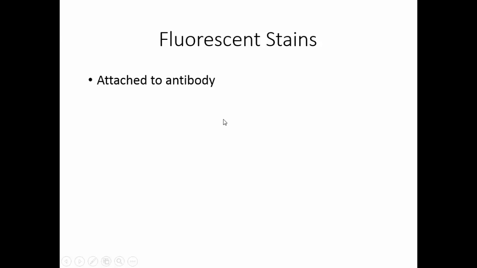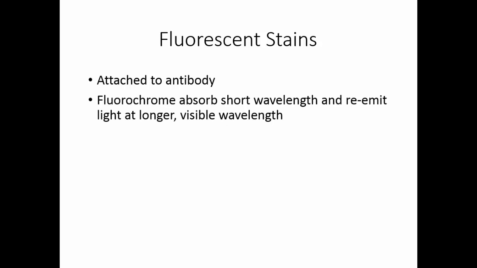We've already talked quite a bit about fluorescent stains. We can develop an antibody to a particular cell or cell structure and then attach a fluorochrome to it. The fluorochrome will absorb the ultraviolet light and re-emit it at a visible wavelength that we can see. Because we can make antibodies to specific organisms, we can have not only a stain that helps us see things better, but also identify an organism.